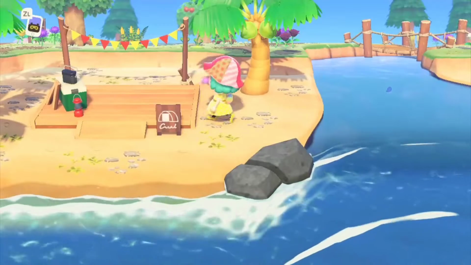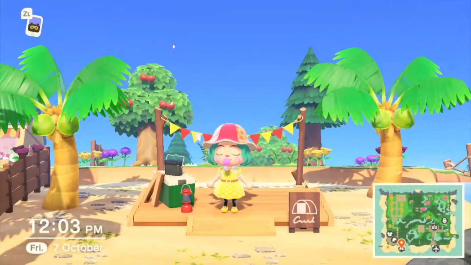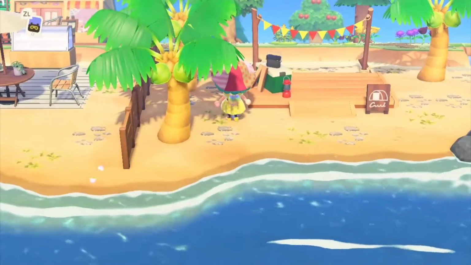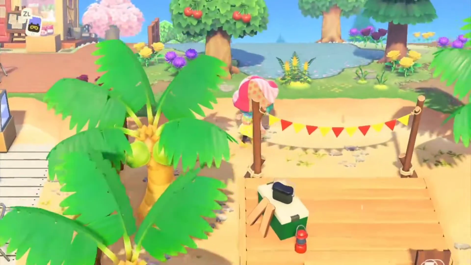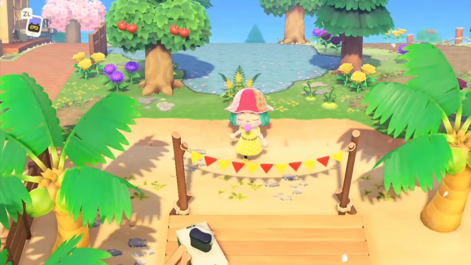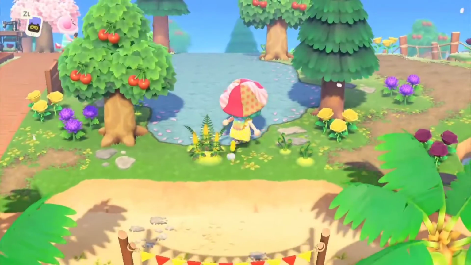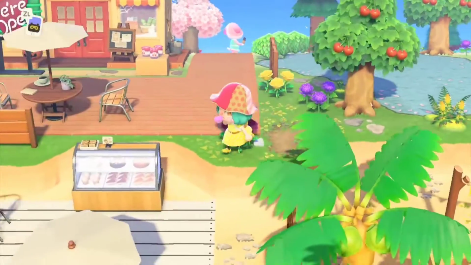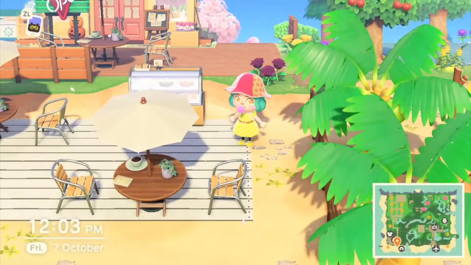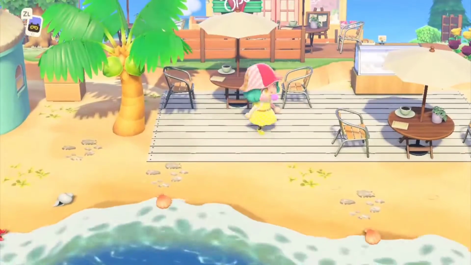Here is my campsite. It's not the best area in the world, but it's just kind of off from this little forest, and I've separated it from this little beachside cafe. So it's kind of like a little secluded spot, but you're not far away from the shops or the cafe if you need to get any food or necessities, so it's kind of perfect. This is the cafe, the beachside outdoor cafe seating area.